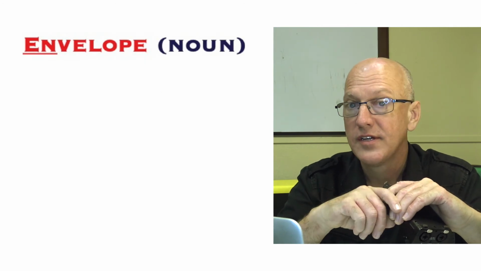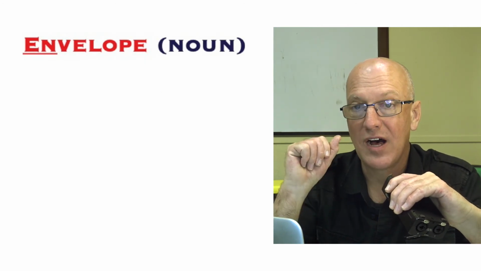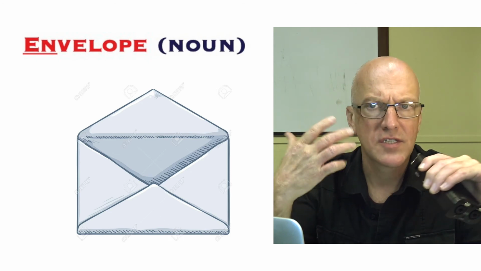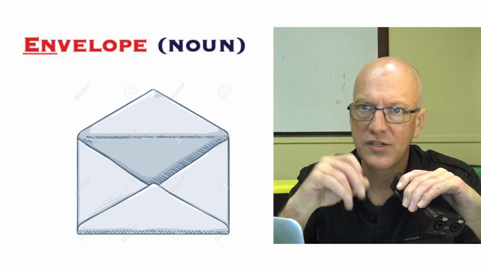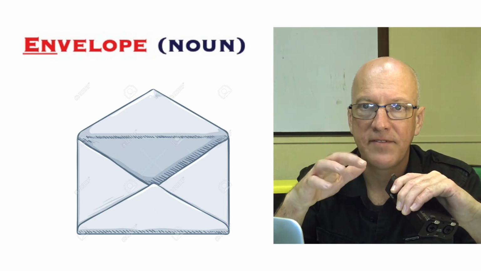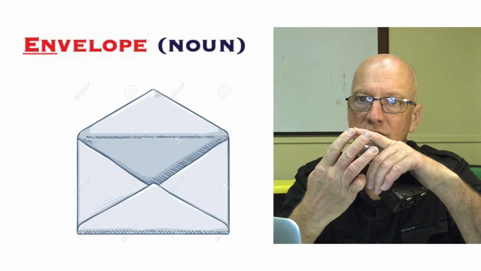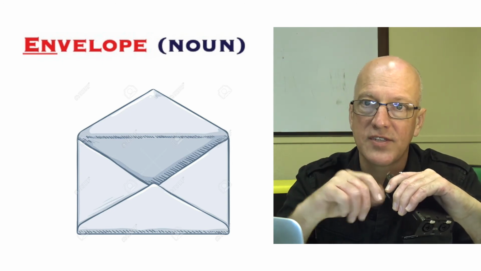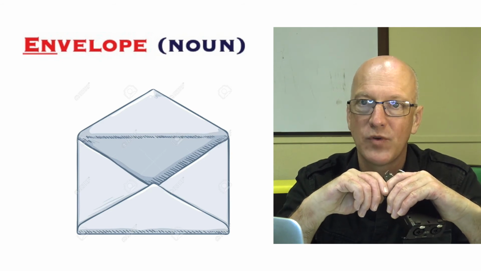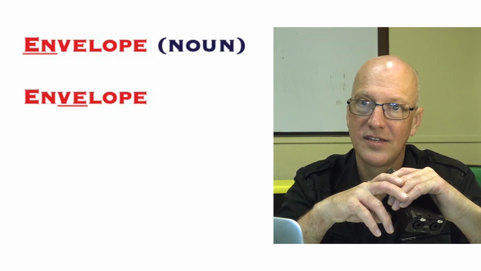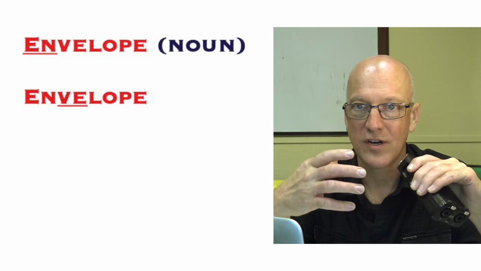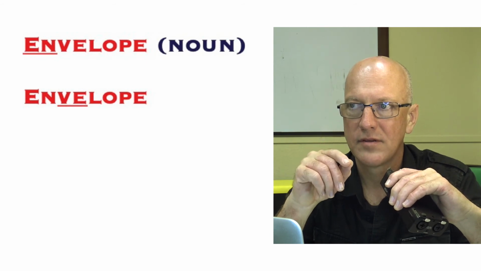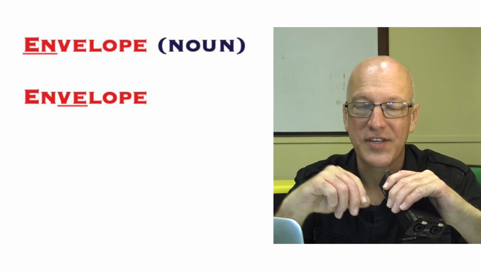Oh, this is a good one. How about envelope? It's a three-syllable word. Some Americans say envelope. That's fine too, as long as you stress the first syllable. Envelope, no big deal, as long as you stress that first syllable. You know what this is? It's one of these things. It's a paper pocket, right? That's the verb. Try it. See if you can say the second syllable. Envelop. That's how I say it.